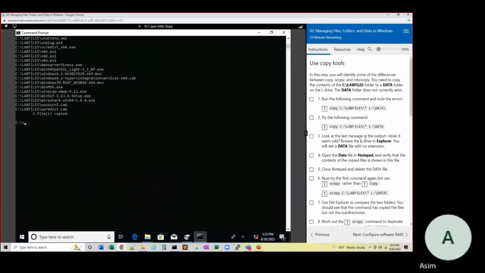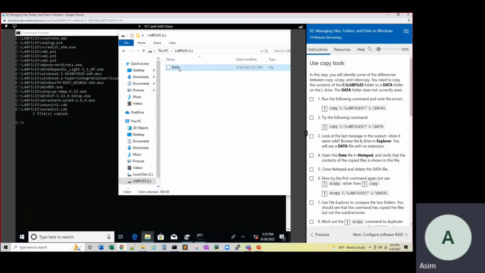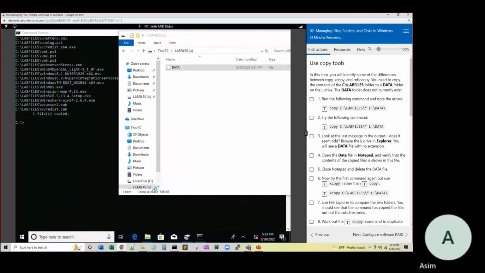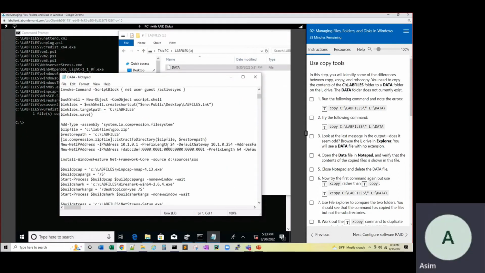Interesting. It says open the data file in Notepad and verify the content of the files copied in the shown file. Okay, so if I double click on this, it says open with Notepad. Notepad is right here. Open. Oh my God, I can't even read what it is.